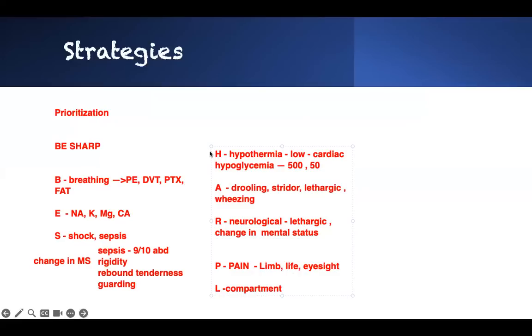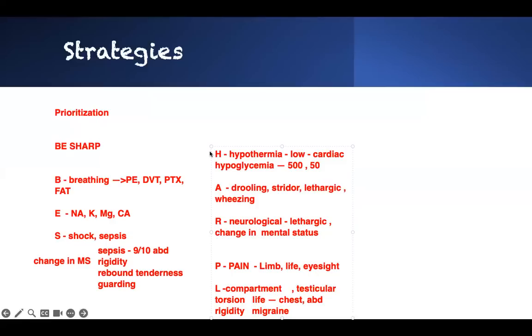Right? If somebody has testicular torsion, if you don't take care of it, they're going to lose that testicle. That's a limb. Life: if I have chest pain and you don't take care of it, I'm dying. If you have abdominal pain and I have rigidity, I'm going to die. But if you have a migraine headache, you should not worry about it. A migraine headache is not going to kill me.